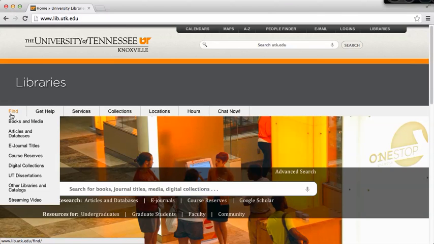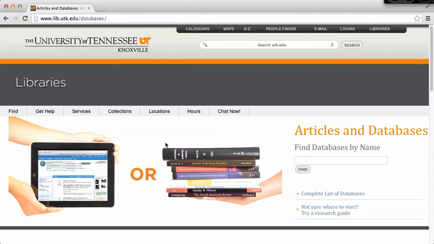If you're looking to find scholarly articles, peer-reviewed, empirical research, you're going to want to go over to Find, and then right down to Articles and Databases. If you're looking for a specific database, you can search it here by name.